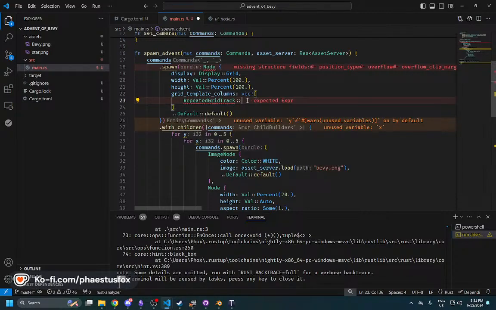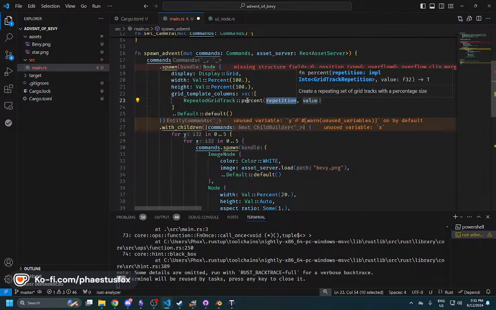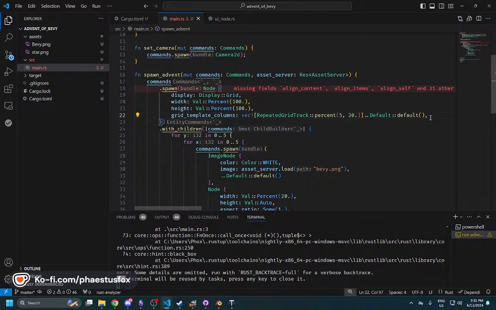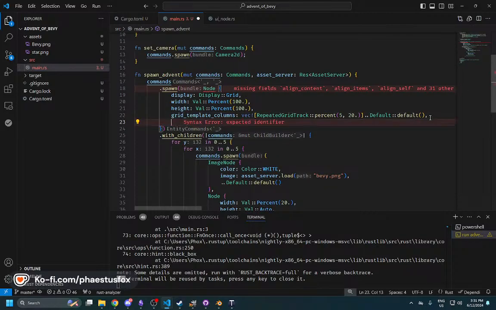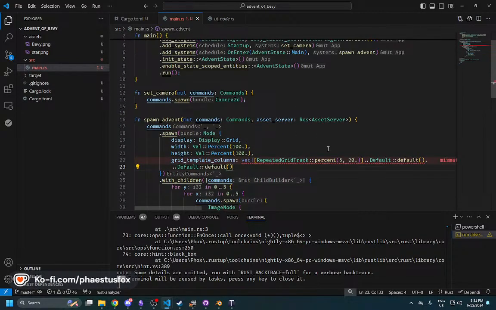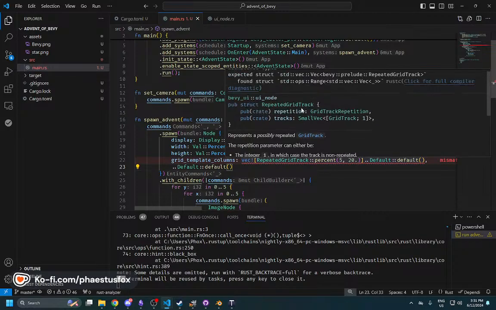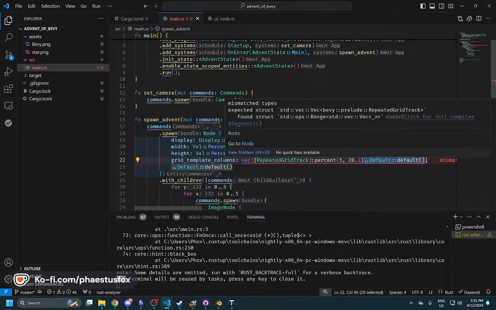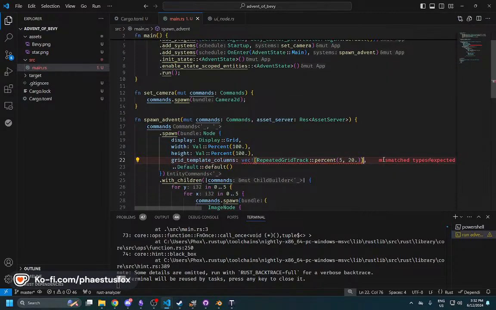Okay, there are methods, but they're just not showing up. Okay. Percent. Repetitions 5, value 20. Okay. And then we dot default. And then we go, why are you not liking this? Found struct range. Ah, yes, no, you don't go there. Thank you.